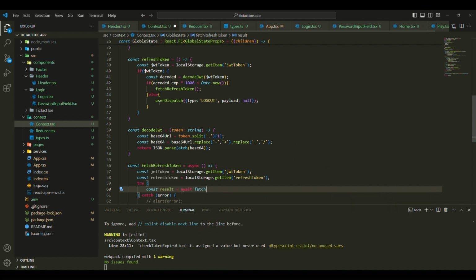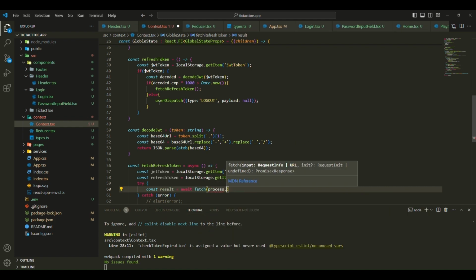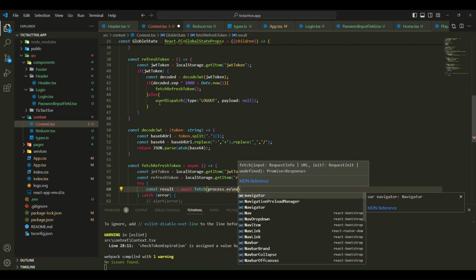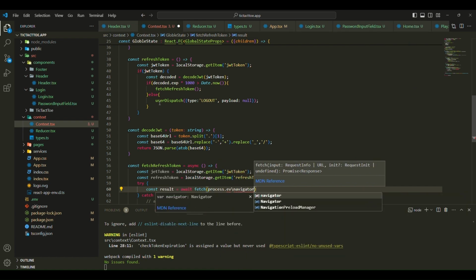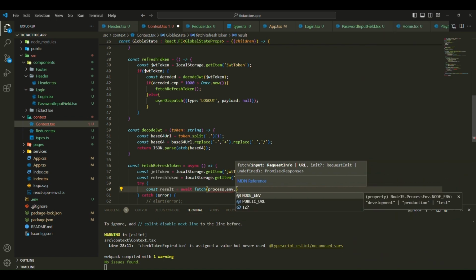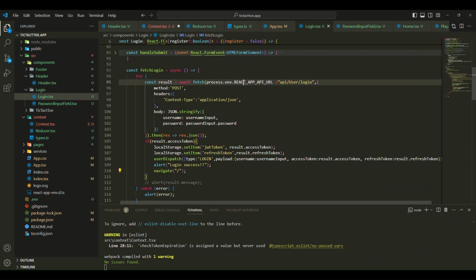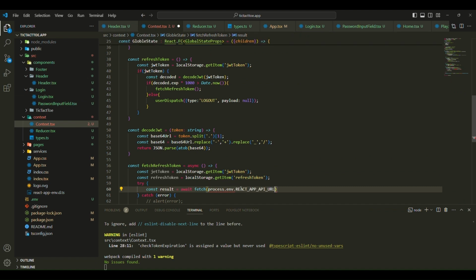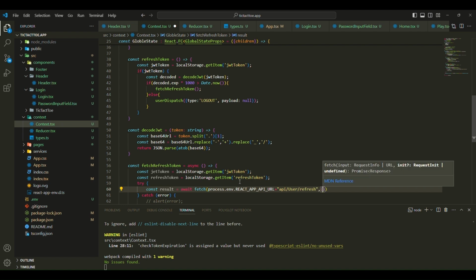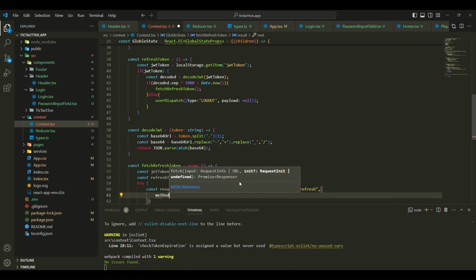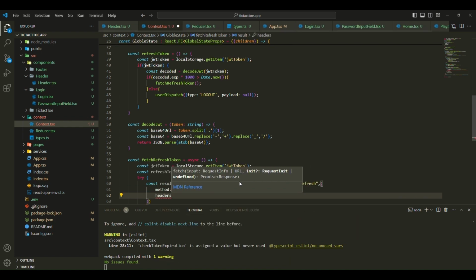Let's make a fetch request to the refresh token endpoint. Construct the URL for the refresh token endpoint using the environment variable. Method post specifies that we are making a post request to the endpoint.